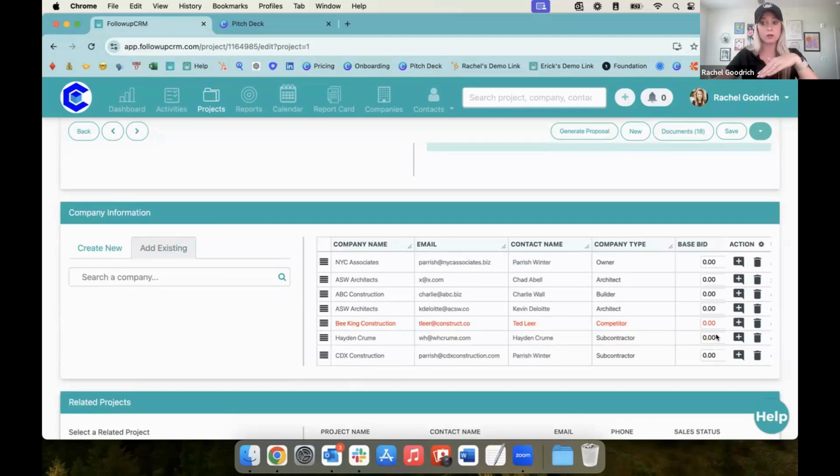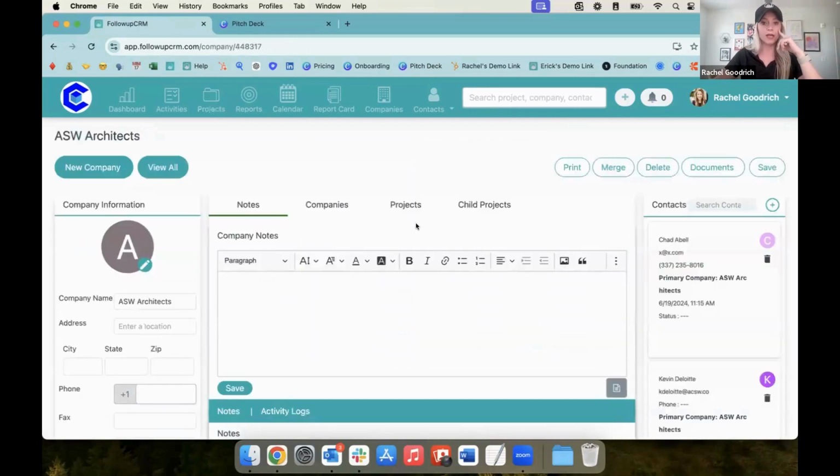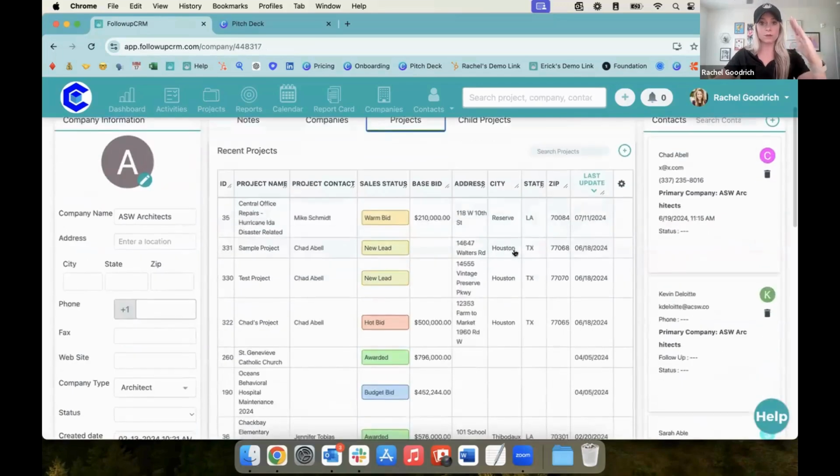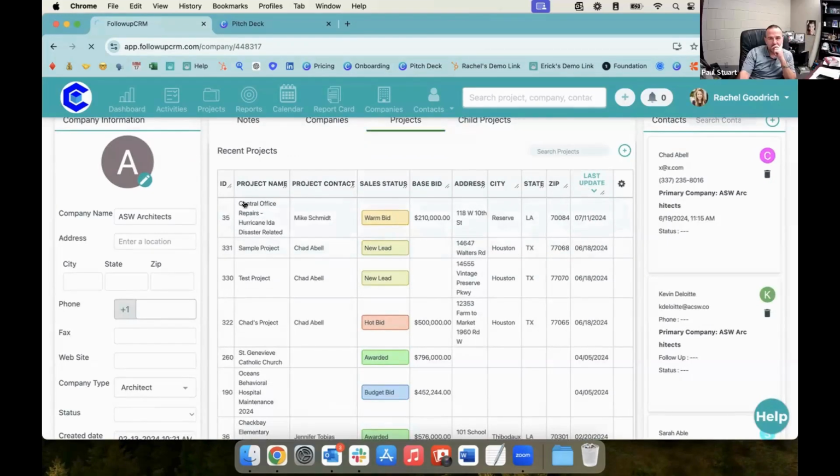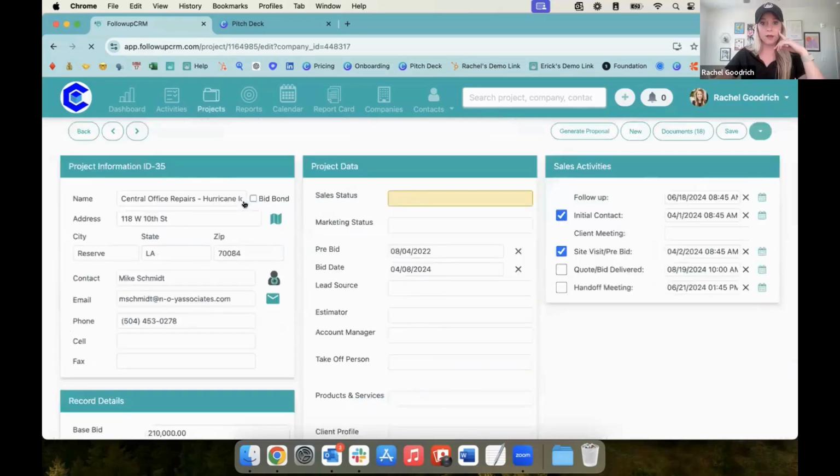Some teams like to track what they're bidding to each. Some of the bids are different for each GC, so they like to track that. We have a competitor module if you're tracking any competitors, but this area is where you can have 1 or 10 on a particular project, but it's all in one spot. What this does though is it obviously connects that particular GC to this project, so that if I were to go to one of their company profiles, I can click on the projects tab and I'm going to see a list of all of the projects past, present, or future that I have going on with this particular company. You guys imagine that streamlines that a little bit or a lot bit?